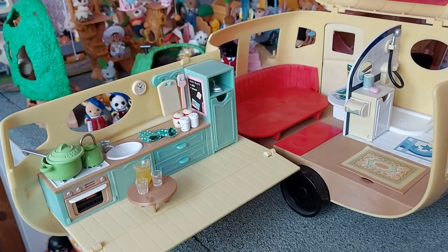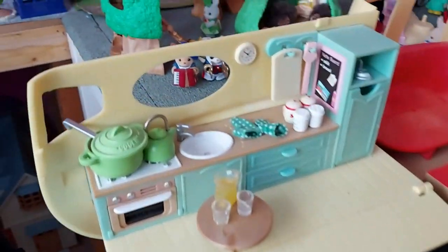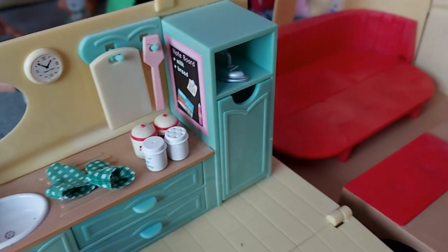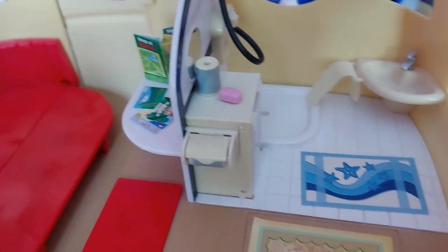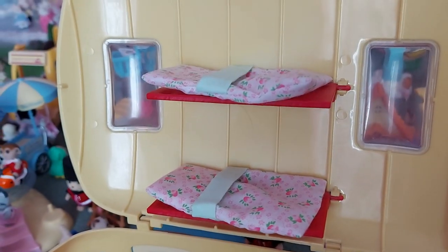So now I've put everything in, I'll just quickly show you it all close up again. So here's the kitchen bit. And then the living room bit, which can also be a bedroom for the parents. The bathroom and the children's bunk beds.